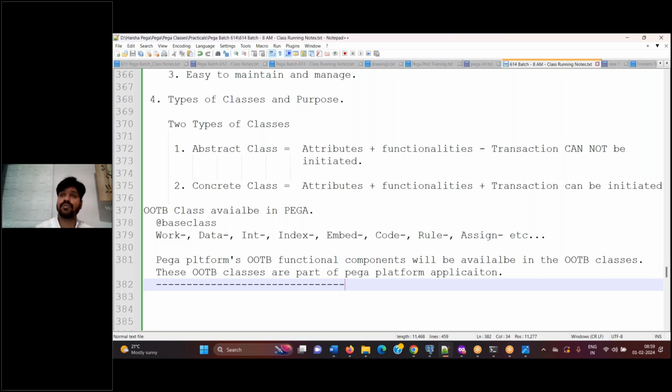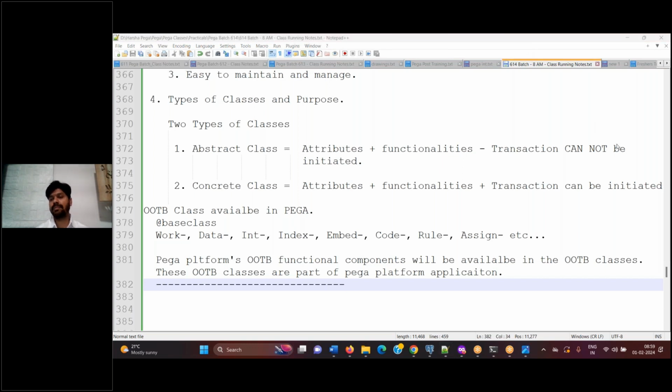Why am I using the word usually? That's not a mandatory thing. Abstract should always be on top. Usually means as per the business, it will usually go at the top level. Following the business structure only, we will design our technical. Okay, so that's it for today.